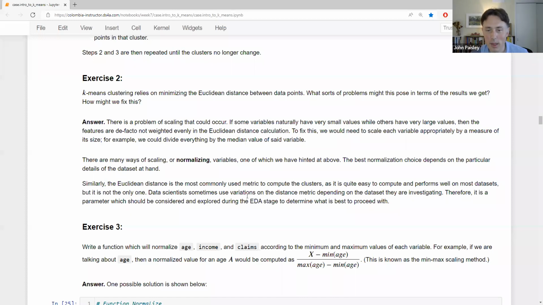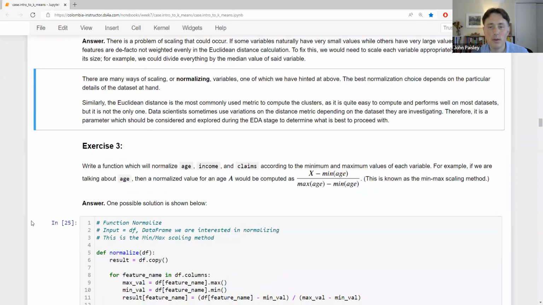Okay, so I guess that's what this block of text is saying. It's the most common, works well. But what I'm saying now is, when I say Euclidean distance, that's not a rigorous scientific statement. It's more of a hand-wavy statement. Okay, so we're going to normalize our three variables. Remember, our age, the income of the person, and the claim, how much they want from the insurance company. I think in this one, each one is normalized a little differently. I mean, this is arbitrary, how these are normalized.